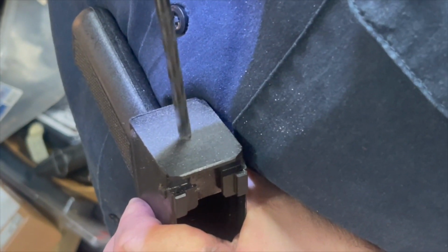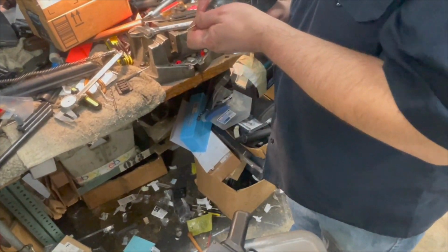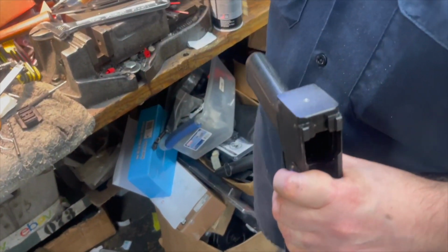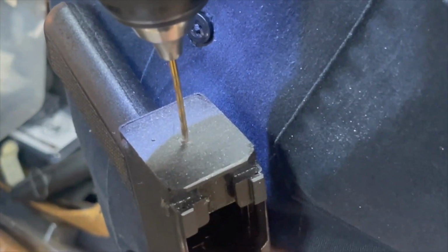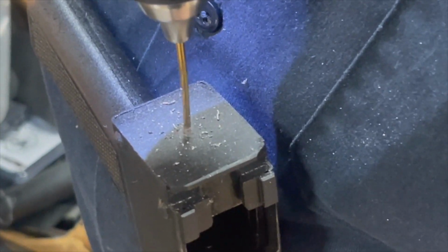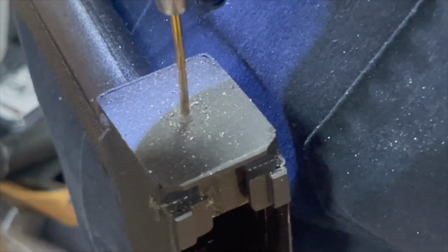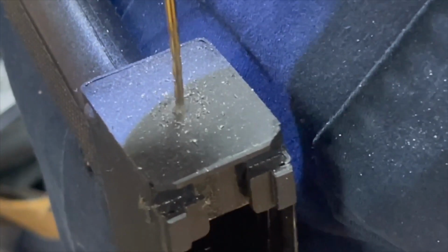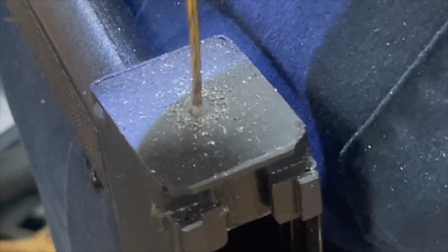Everybody, you can come up here to Shannon to get this type of work done. And the plate's hard as hell, it looks like. Get a small drill through it. Not everybody can do this type of work. You got to come up here to Shannon at Arrowhead. He will get your gun right for you.